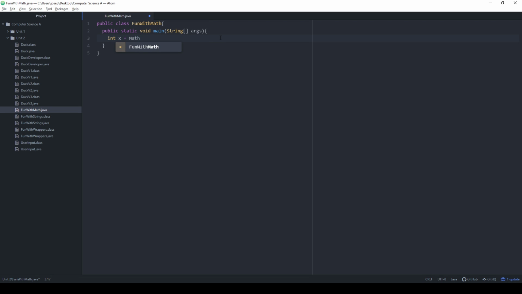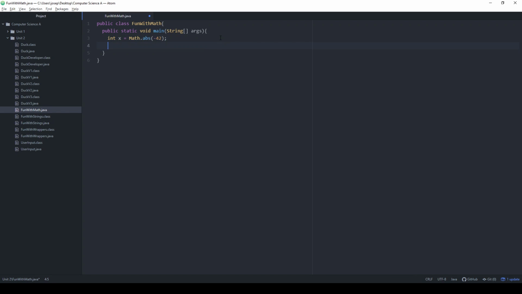So what it looks like is Math.abs, and then what it takes in is that value that I actually want to do something with, -42 in this case. And so the absolute value method, it is stored in the math class, right? And it's just going to convert this -42 to a +42. And so it's called on the class, not on a specific object.